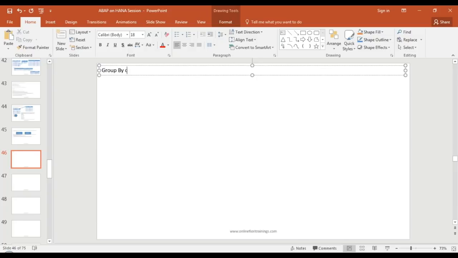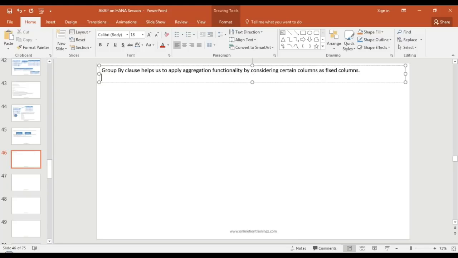The group by clause helps us to apply aggregation functionality by considering certain columns as fixed columns. This is what the group by does.